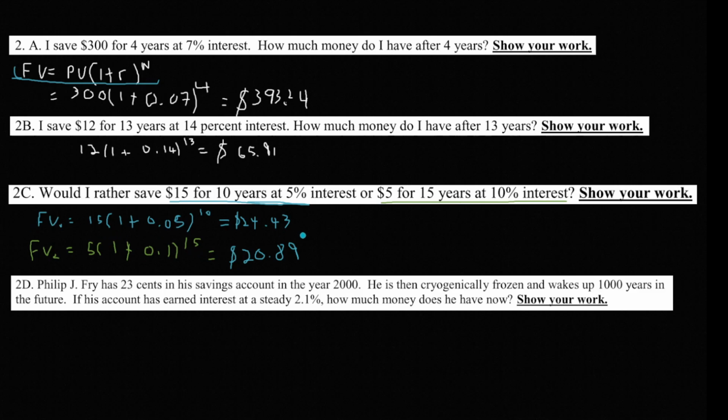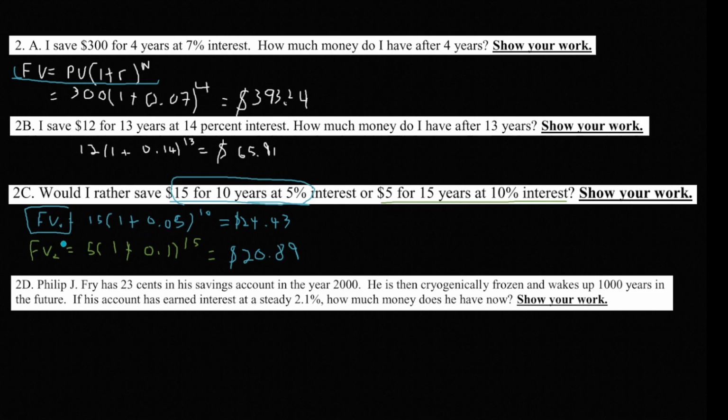So this second one is what you would rather do. You would rather have $5 for 15 years at 10% interest. Right, that is a lie. You would rather have the other one. I am slow. You would rather have the more money, probably. So $15, 10 years at 5% interest. I don't know why I did the bottom one in green, or blue, but you would rather have this future value one.